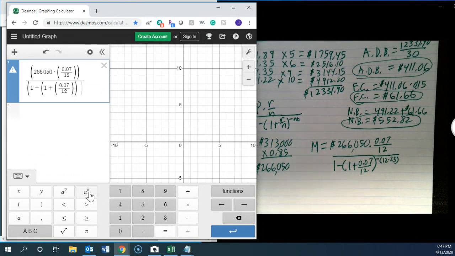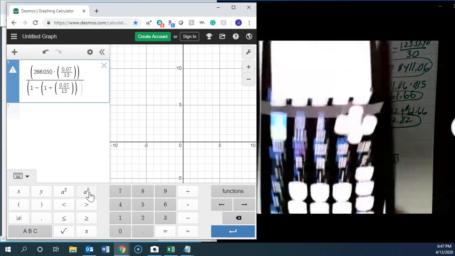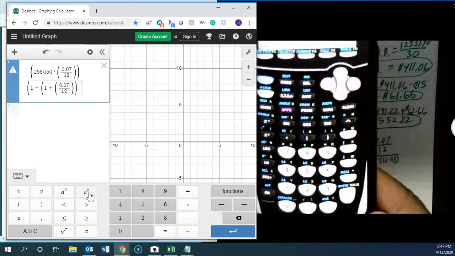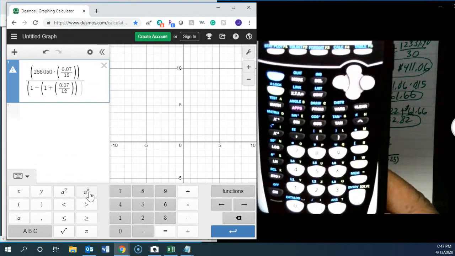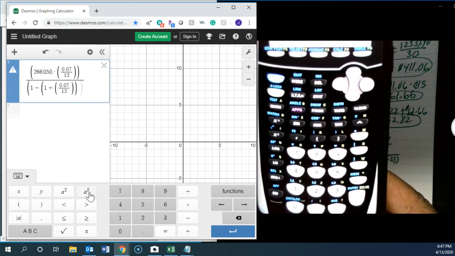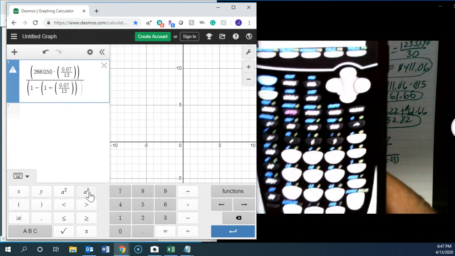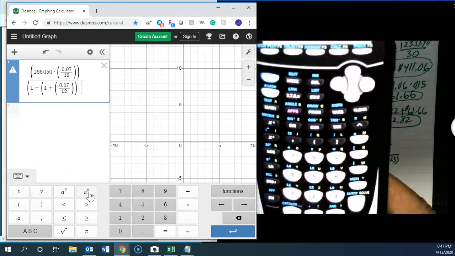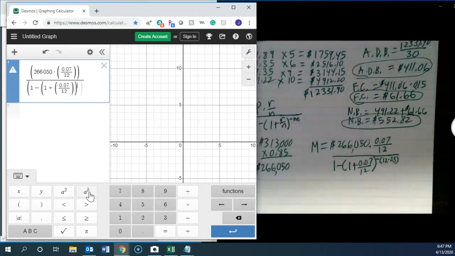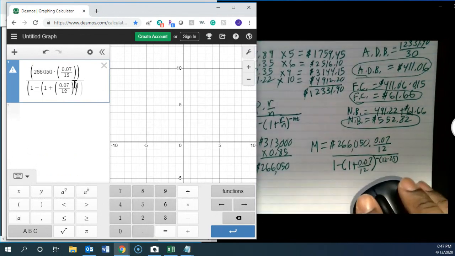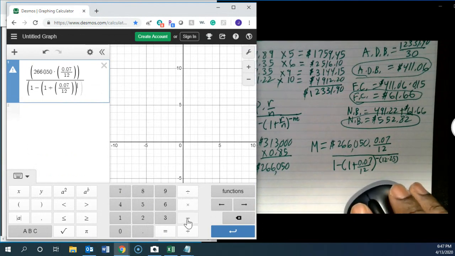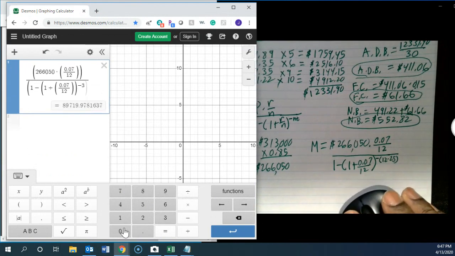Let me see if you can see this. This looks like your TI-84 calculator. For your exponent, you see the key right below the clear key. That up arrow key is your exponent key. So after this parenthesis here, you will press that key to do your exponent, and then you will type in the negative 300.